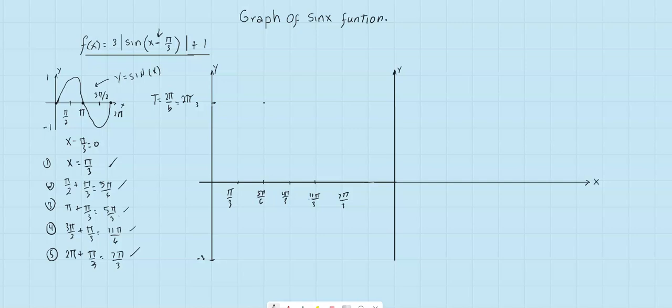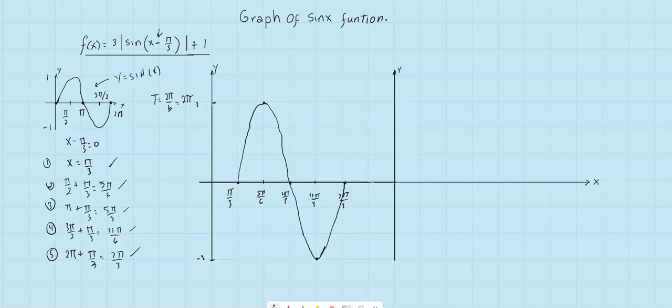5 pi over 6 is going to be over here. And 11 pi over 3 is going to be down here. So right away I can see that my graph is going to look something like this. Now up like this. Then it's going to go this. And then it's going to go down, down, down all the way to -3, because the amplitude over here will be -3. And then it's going to go up to here. 2, this will be my zeros right here. That's how the graph would look without shifting it up, okay?